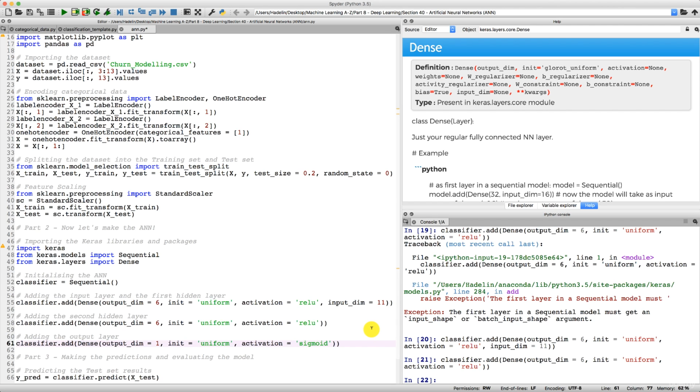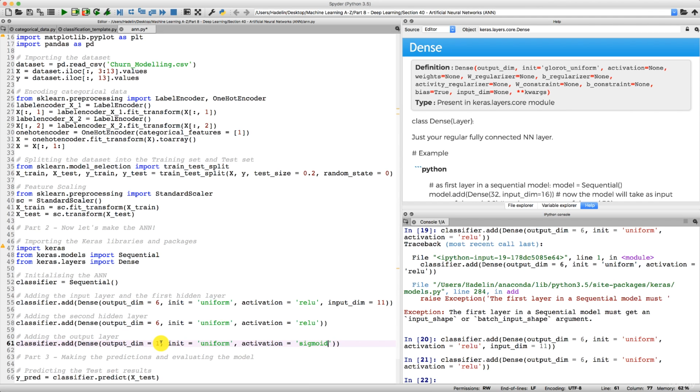By the way, if you are dealing with a dependent variable that has more than two categories, for example 3 categories, then you will need to change two things here. First is the output dim parameter, which will be set to the number of classes, because it will be based on the one versus all method, where the dependent variable is one hot encoded. So here you will need to input 3 if you have 3 categories for your dependent variable.